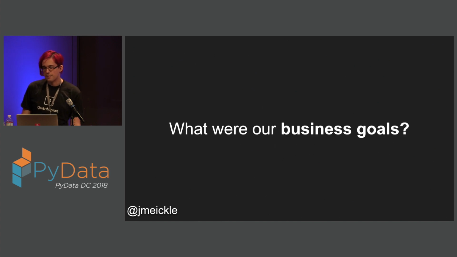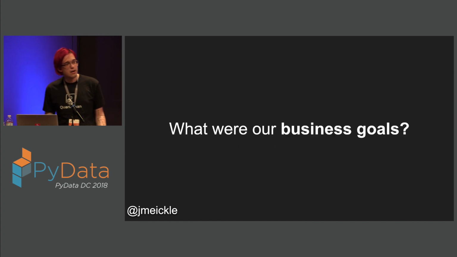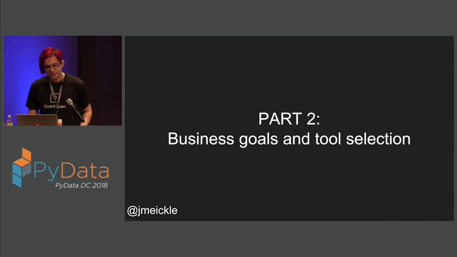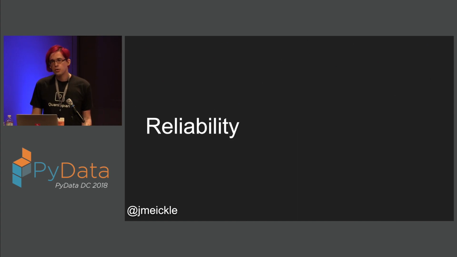So we wanted to fix our data pipelines, but before we could do that, we needed to talk about the business goals that we were trying to achieve, and that would help us pick out a system. So of course, reliability was one of those major goals. We wanted to just not have these kinds of problems. We don't want jobs to fail at all. So that's the best way to not get woken up, if you just don't get paged because the system is working.